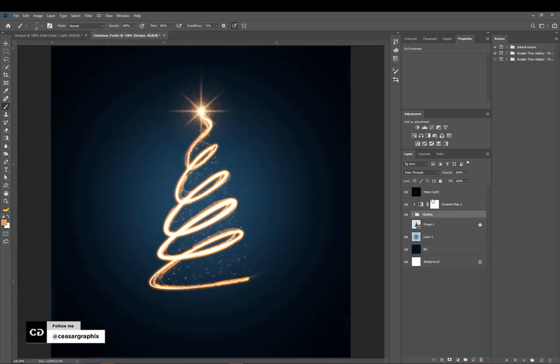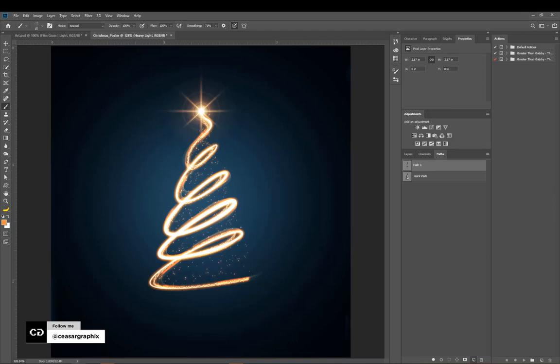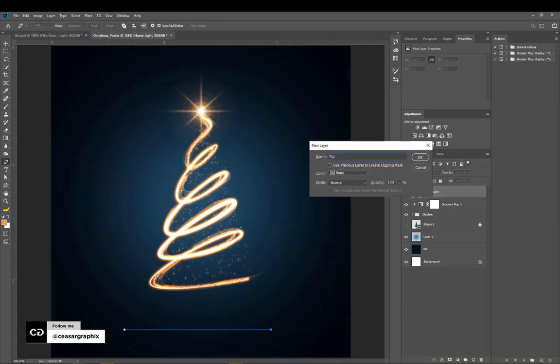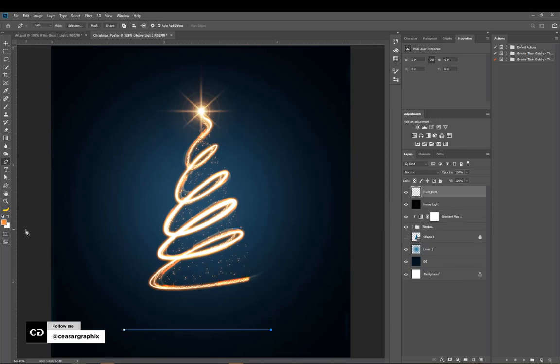I'm just going to hide this, and I'll go to the path tab here, and I'll create a new layer. I need to drag this above all the other layers. So I'll set the pen tool, and I'm just going to click here and click here. All right, and the next thing I'll do is to create a new layer by holding down Alt and then say dust drop, and I'm just going to say OK. Now this set needs to be set to white.